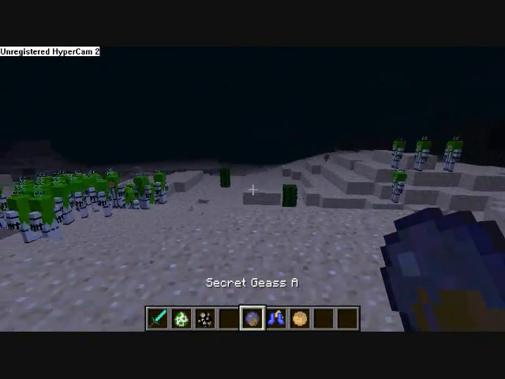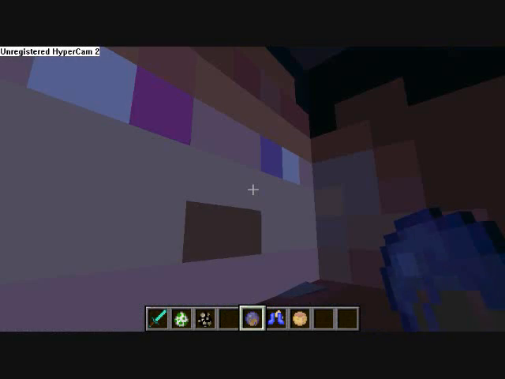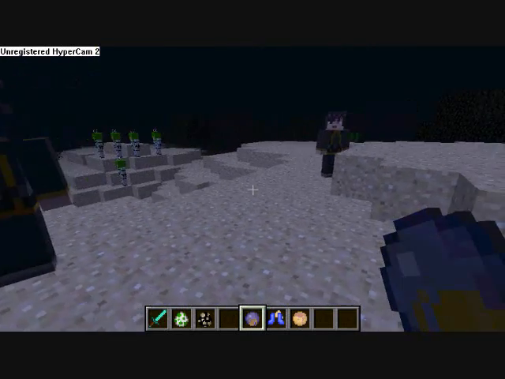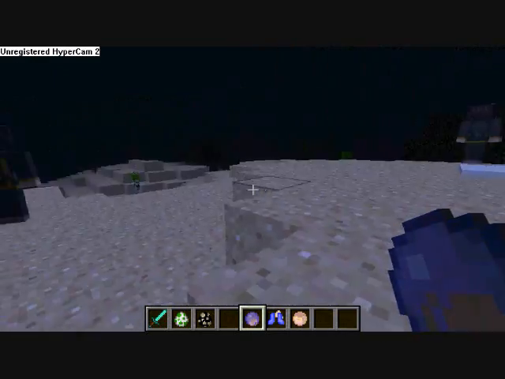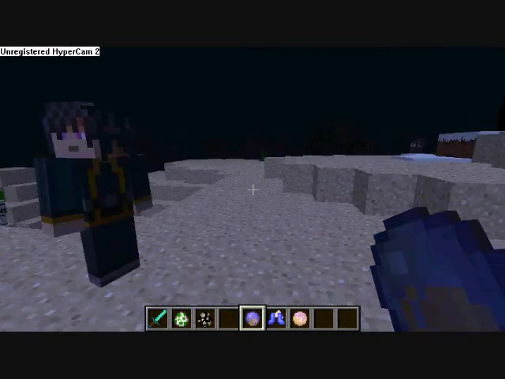Okay, so here we go with these guys. Secret Geass A will spawn in. Yep, I'm inside of it. But, okay, there he is. It'll spawn into the Lelouch mob. He's hostile, he will attack you, both versions. He will instantly despawn on peaceful. For some reason, when he spawns in, it leaves behind this thing, and just know that that does absolutely nothing.